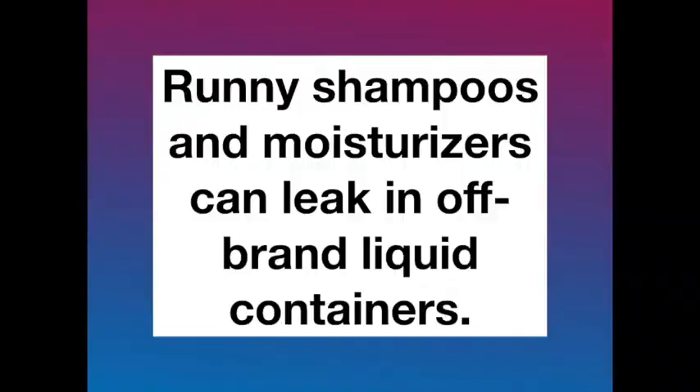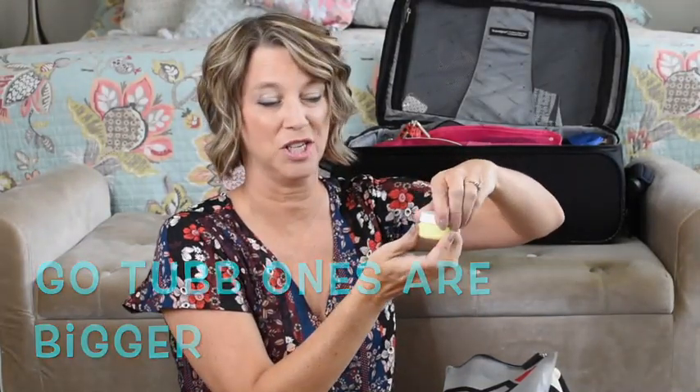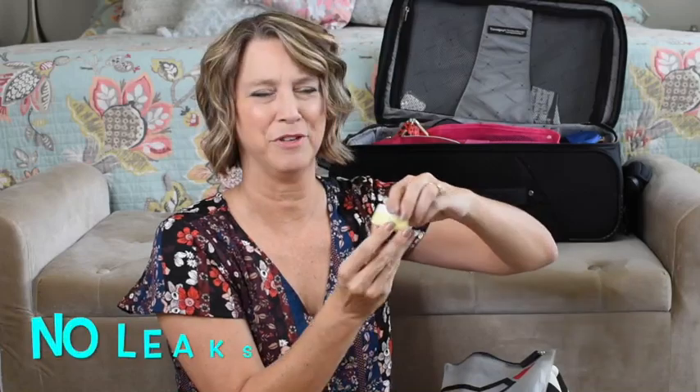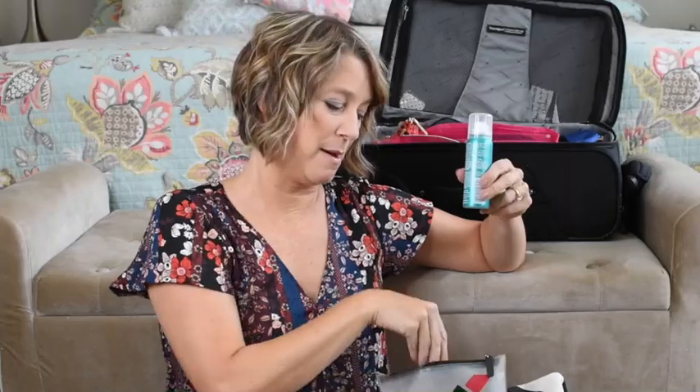Just yesterday I was putting shampoo in my normal squishy bottle and the top just slid right off - lesson learned, don't buy the off-brand. I left my GoTube shampoo container in a hotel and bought this one at the grocery store, but it hasn't lasted a whole year. These containers are awesome though - I tested one upside down all night and it kept the shampoo in. I've used them for thick lotion, but shampoo and face moisturizer are really runny liquids, so this was my test. They come in a set of five.